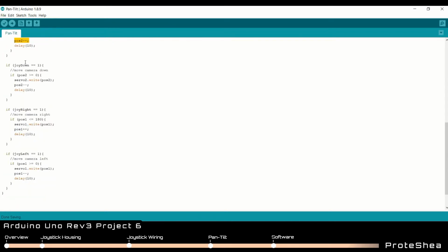And then in the other 3 if statements, we kind of have the same idea, but I'll cover another example. So here we check if joy down is equal to 1, meaning that the limit switch was pressed. And for this one, we check to see if variable pos2 is greater than or equal to 0, and if it is, then we can send the PWM signal to move the servo motor, and then we decrement pos2 by 1.